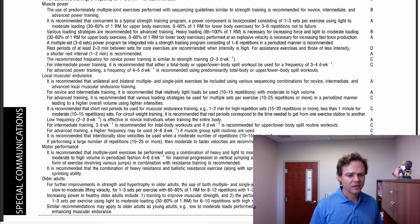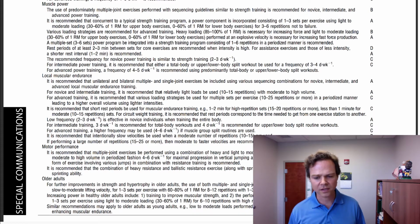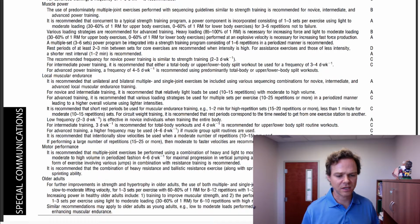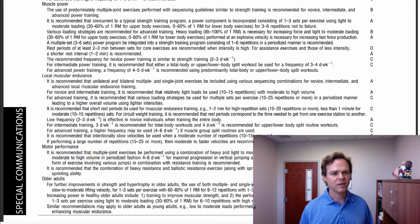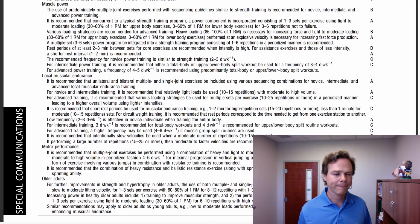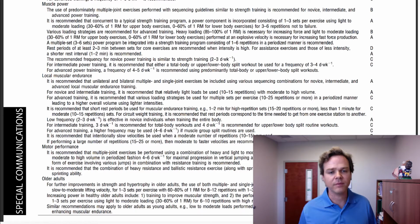Increasing power in healthier older adults, training to improve strength, performance of single and multi-joint exercises, 1 to 3 reps per exercise, light to moderate weight, 30 to 60% 1 RM. And that's what I love, is they say 30 to 60% 1 RM. They always mention 1 RM. I'm a big fan of 1 RM. Nobody really measures 1 RM, and I think that's a mistake. People should be measuring 1 RM.